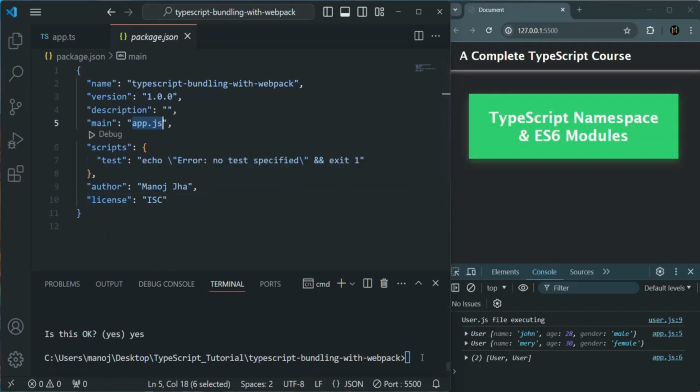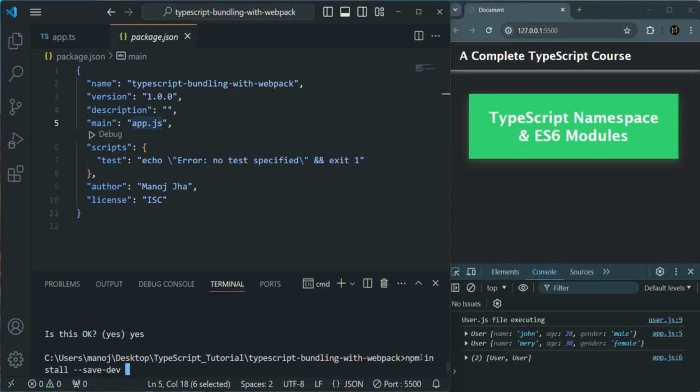Now we are going to install Webpack from npm and its dependencies. So for that we can use npm install command. And I want to install Webpack as well as its dependencies as a dev dependency. For that I can use --save --dev. So using this we are telling that these dependencies, these third-party libraries which we are going to install here, it is going to be a dev dependency.